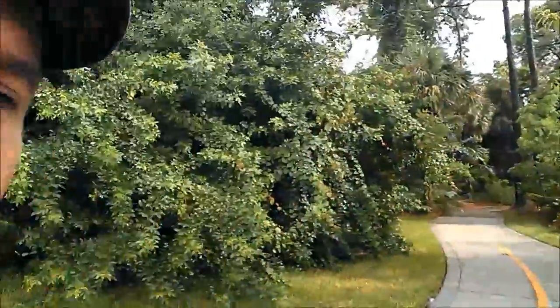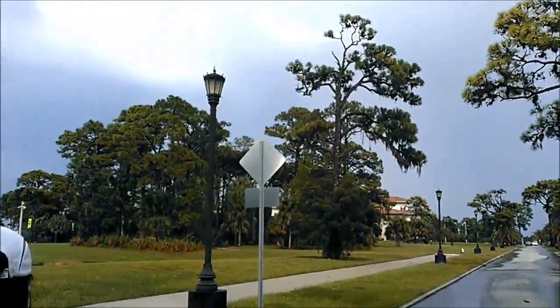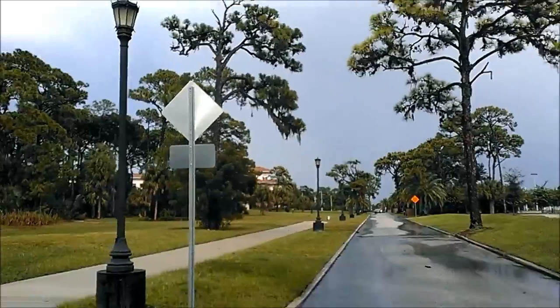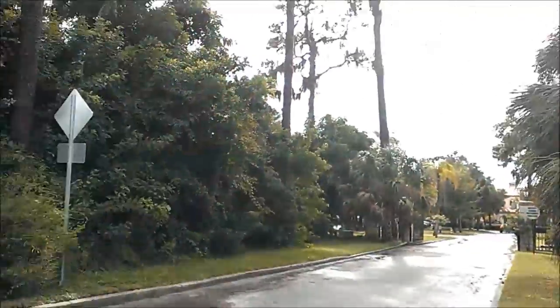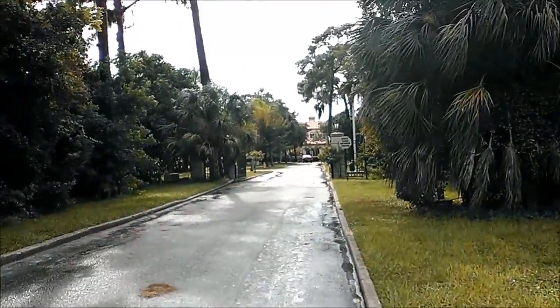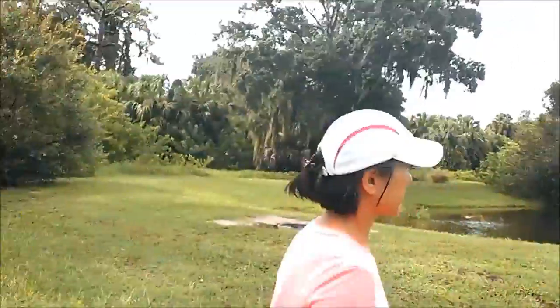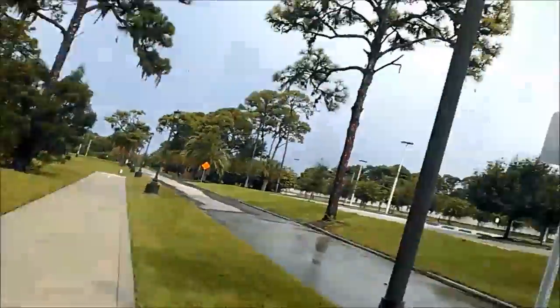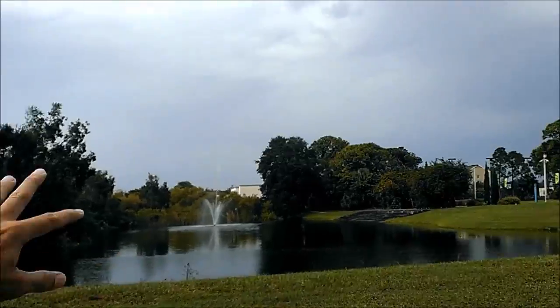So we're out on the, this is where the wooded trail comes out, and this is the campus of South Florida here. And that's the road that goes out right there. And they have a nice pond out here too. There's actually a historic building that they use for functions, so it's right there. I think they're having some kind of function because a lot of cars are coming out here. I think that building was built at the turn of the century, the 20s or something. But they have a nice pond on the other side of the trail. It's a real pretty pond out here.